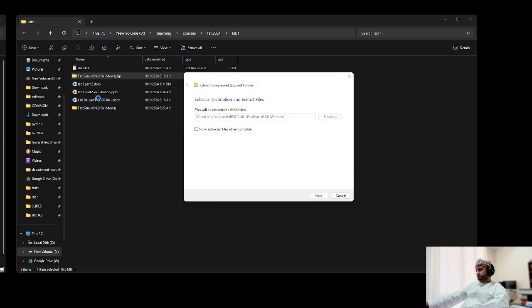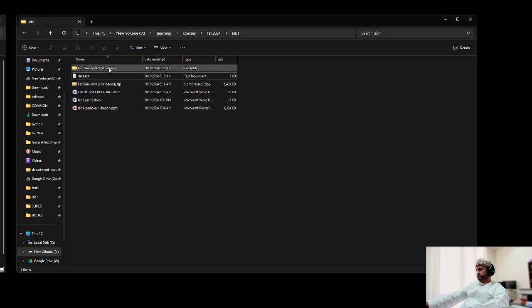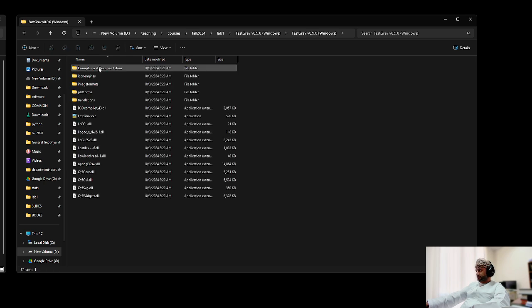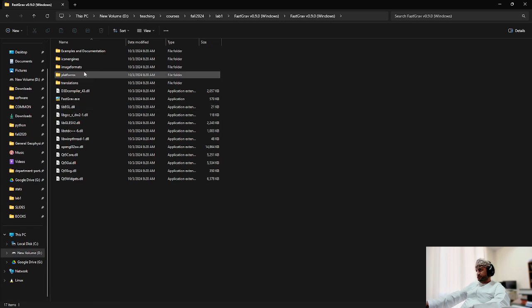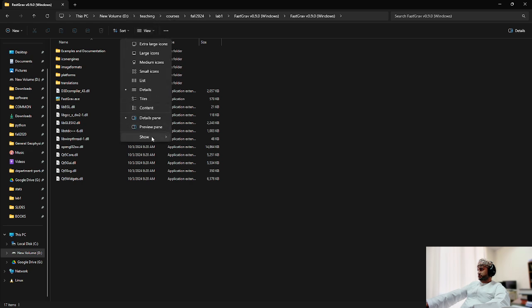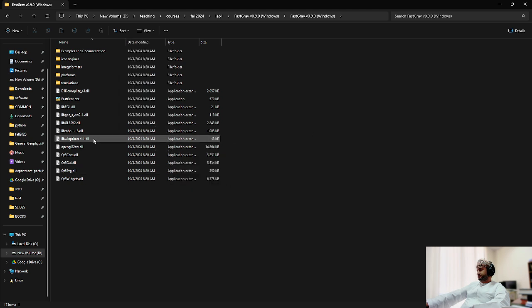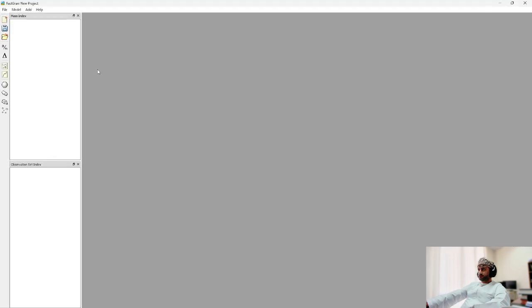It won't take long. We see that there is a new folder. That's the one. I can delete this one if I like. Yeah, let's delete it because I don't want to consume space in my computer. Open it, go deeper. So this is the software. One thing you can do if you're in Windows is to see the file extension. Sometimes Windows does not display the file extension by default, so you need to go to View, Show, and just tick File Name Extension. If I open it, that's what you see.